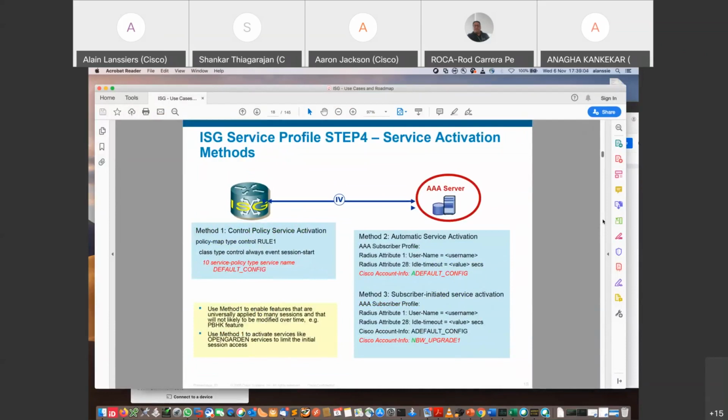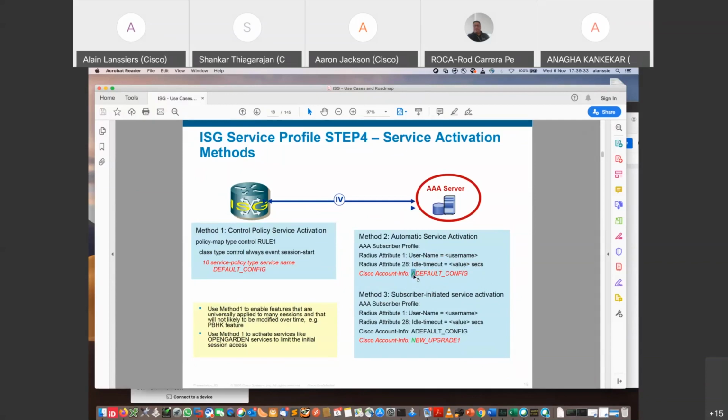The service activation, like I was saying, can be done by the auto logon. That's the A that is standing before that name default config that you see here. If you send this to a user coming up on PPP, you don't need to configure ISG at all in the ISR 1K.